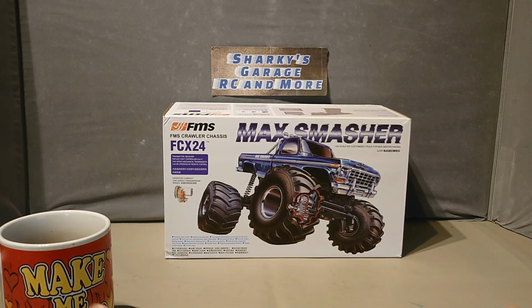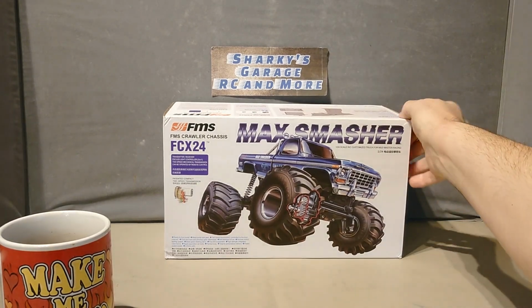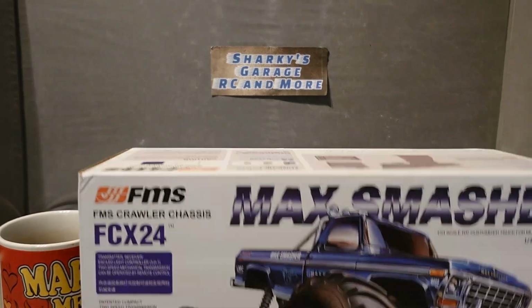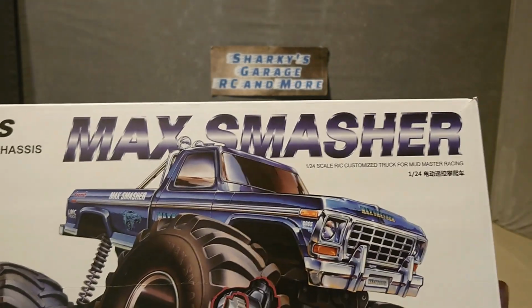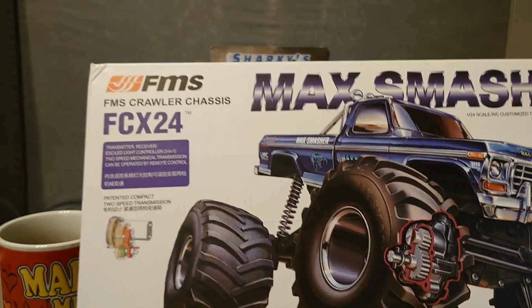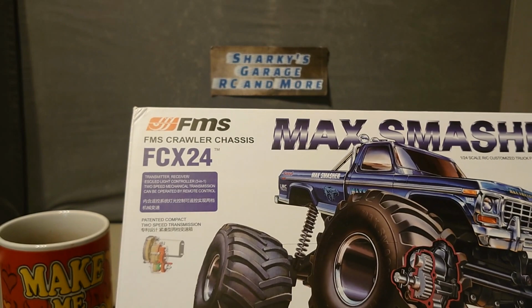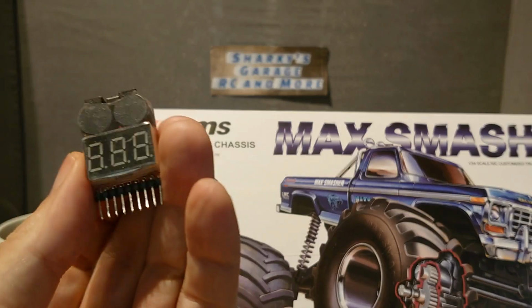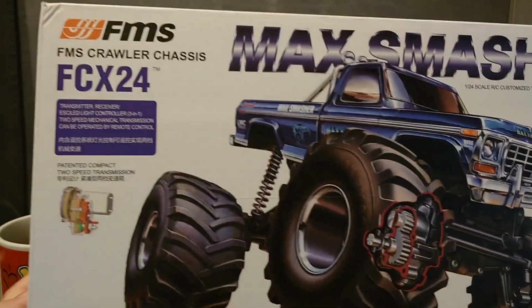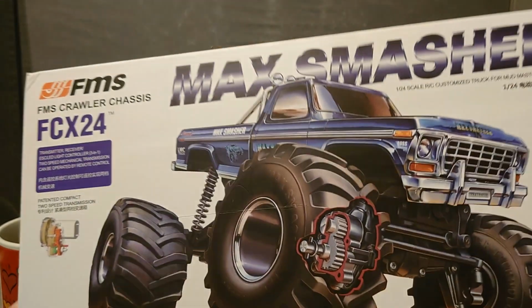Let's talk about this. And then I'm going to run it around in the house because it's 1/24th scale. So let's see, my arms are hardly long enough because normally I have to have it a long distance away, but it's so Bigfoot-like, and the body is absolutely gorgeous. I've charged the battery. These are so useful, checking the batteries. It takes 4 AAAs in the hand controller. So yeah.